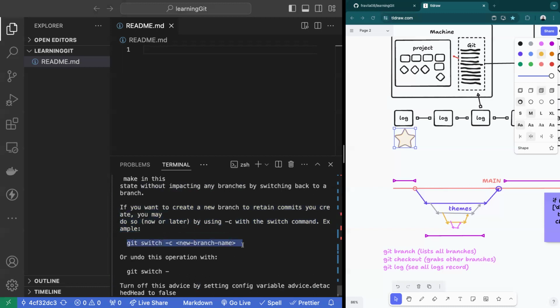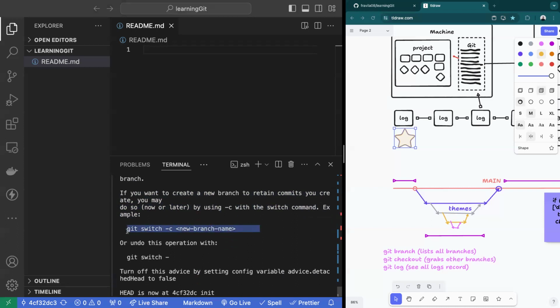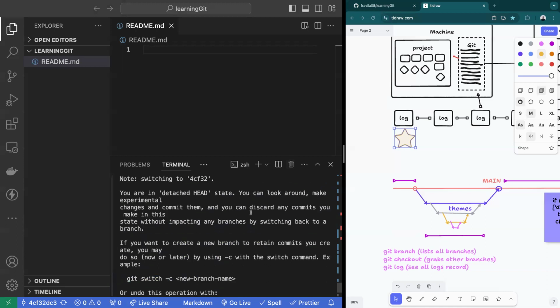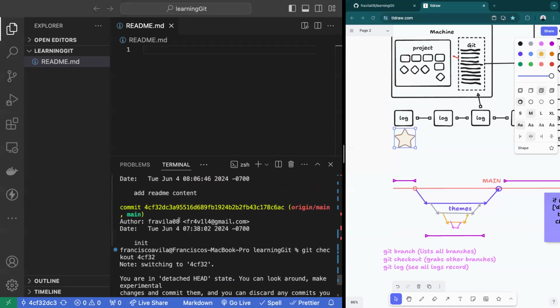So it tells me I can make some changes if I really want to and make a completely new branch. But if I do that and I make a completely new branch, I need to utilize a separate command named switch -C and go into that command. I'm not going to demonstrate this, and we're not going to actually break this down or go through it because it's not very good common practice, and it's also not something that we're going to be practicing very often here in the cohort, and it might just be way too much information at this current time. So currently, the one thing that I want everyone to focus on is if you want to see a current version of your project at a previous time, you can go ahead and go back by checking out the log.